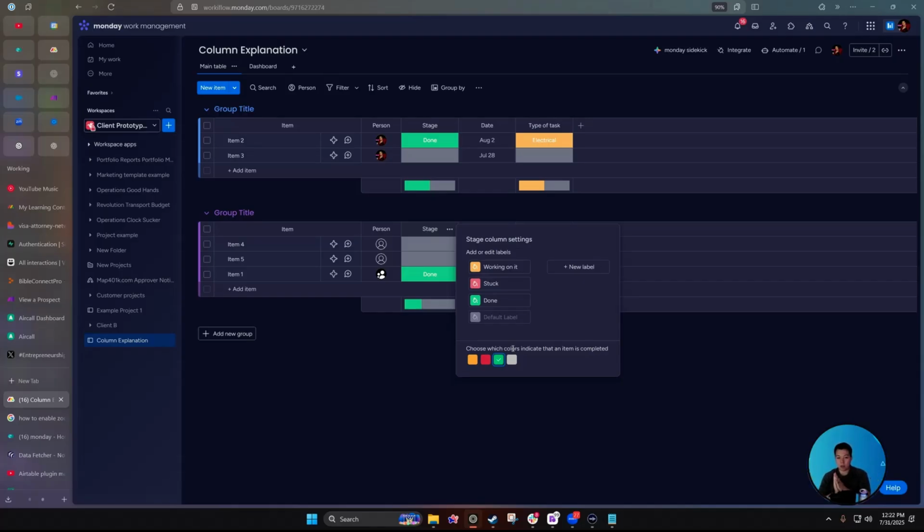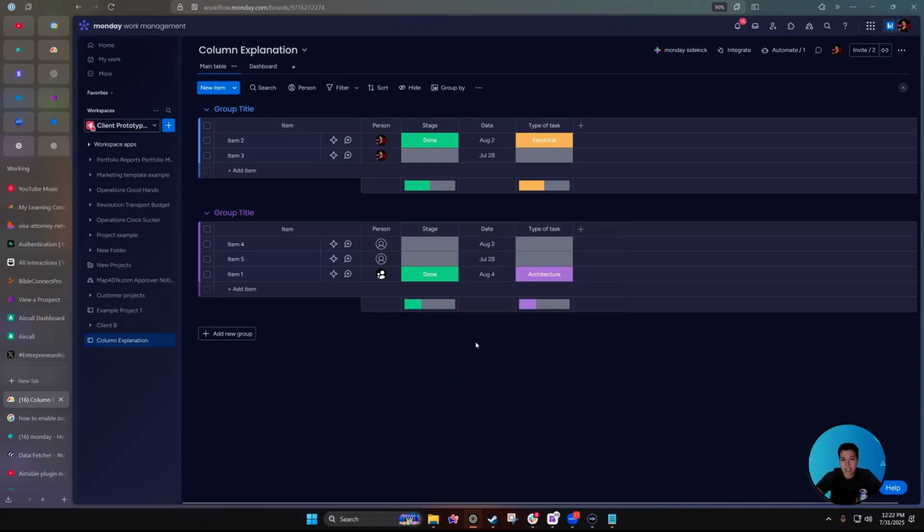But long story short, when you create graphs or when you're creating the My Work view, the My Work view has a special feature that allows you to hide anything that's done. And so we have to choose what is considered done for us. In this case, we can choose multiple colors or unselect them and specifically say for some reason working on it is done. And that'll then automatically have that filter run and hide anything that's considered done.